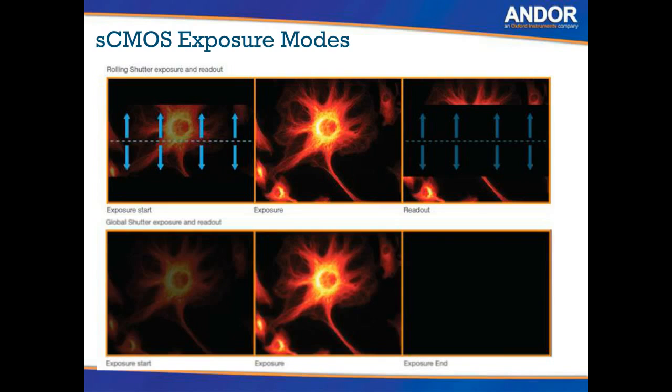to use. Underneath them we have the global shutter mechanism, and this is really just showing that all pixels are exposed at the same time. They're globally exposed. They're also all read out at the same time, so the readout is global. And this is synonymous with a snapshot mode in a CCD camera. So the Xyla 4.2, which is the camera of choice for the light sheet microscopy application, only has a rolling shutter mechanism. This means that you can easily synchronize to it with your galvo mirrors according to what Dr. Greenbaum explained in his presentation.